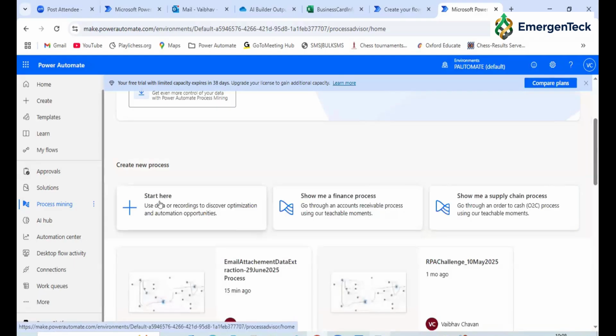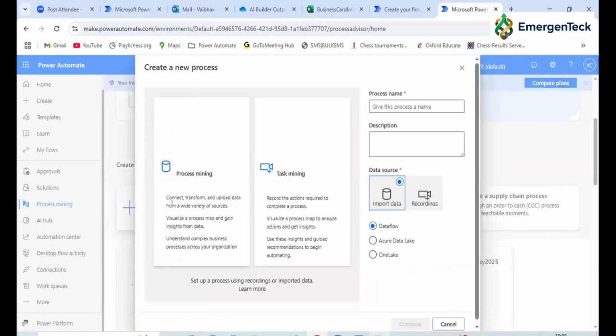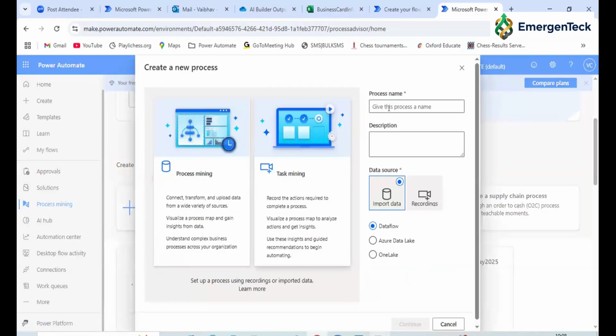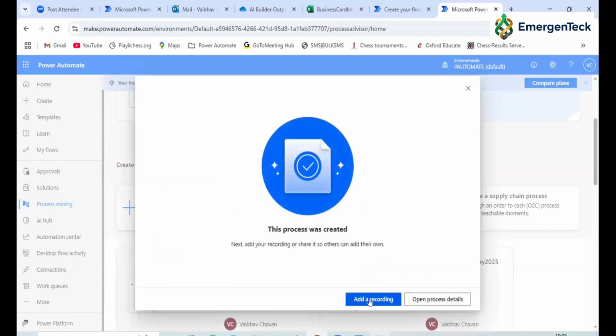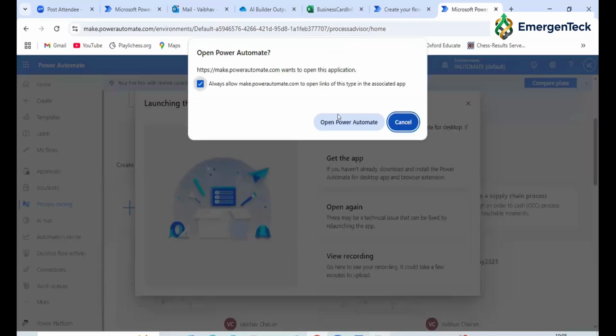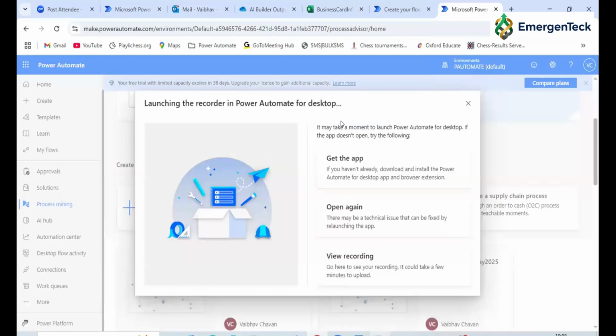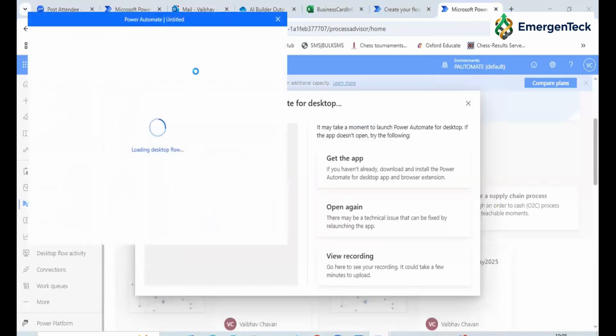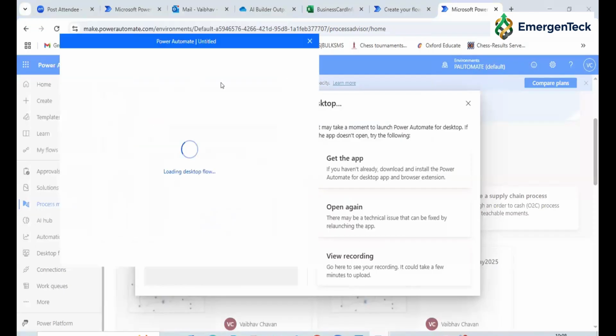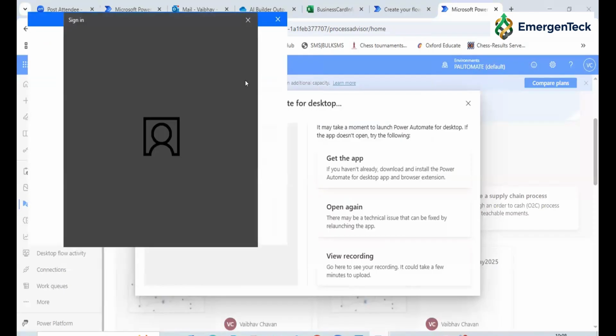So we can just click on start. As soon as you click on start, we'll go for an RPA challenge first. We'll go with the help of recording, so that is the most widely used. Go to the recording, click on add a recording. Add a recording means, I will show you, open Power Automate, and it should have the same license for both. It should not be that I have a separate license for desktop and a separate one for cloud, right?